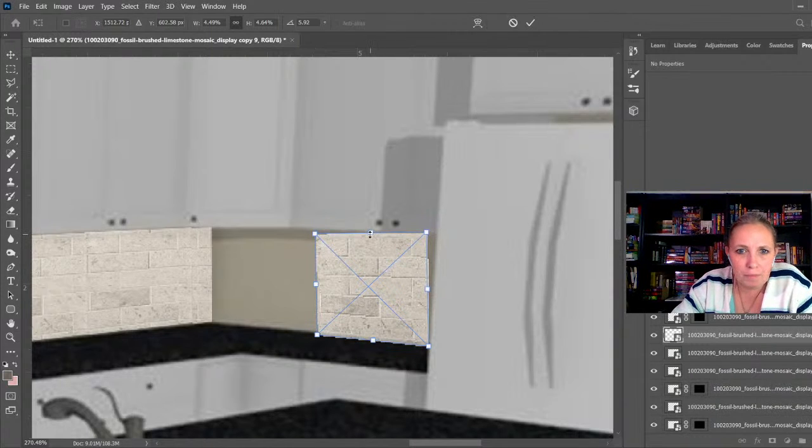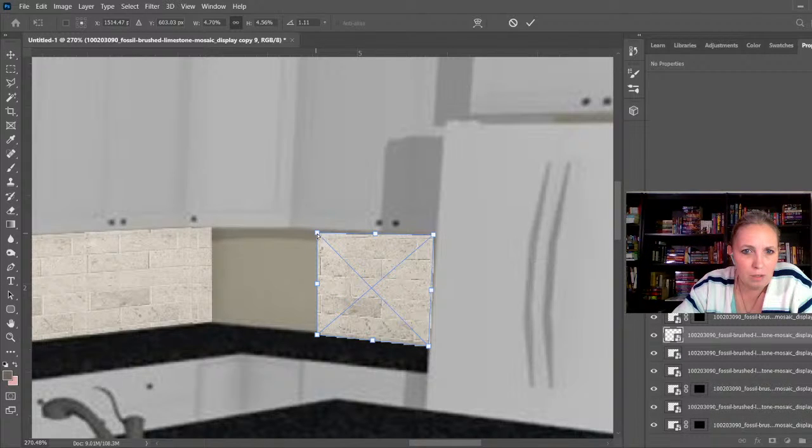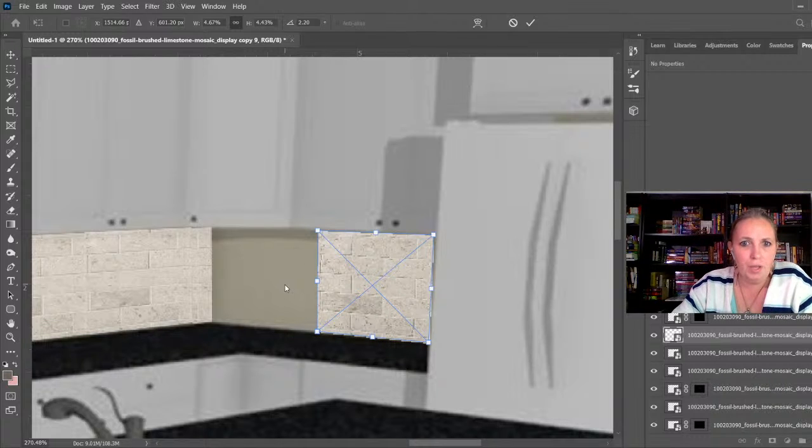A little bigger. Shorten that just a little bit so it matches that line on the fridge. And then there we go. And then that one's good.